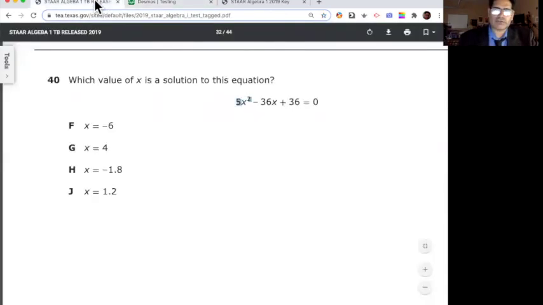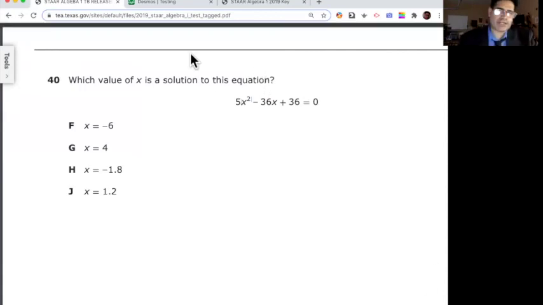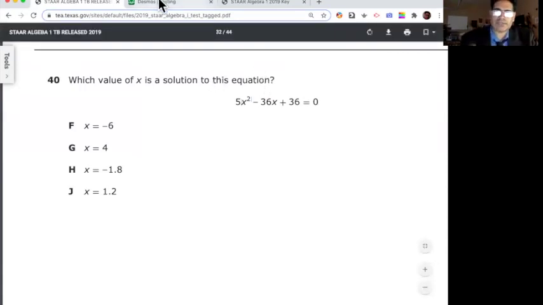A lot of terms to remember, but in any case, this one is asking for a solution. A solution is referring to the zeros, the solutions at which your equation, your line, your parabola crosses the x-axis. And again, math people out there, if I'm wrong or if there's a better way to explain that, put that in the comments and I will edit the video accordingly. I want to get the best information out there as possible.